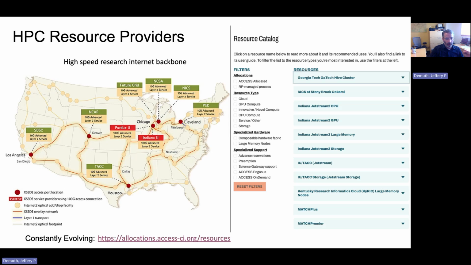Looking at the internet backbone for the US, right? So what do we mean by cyber infrastructure? You can see the red lines in particular. These are the super high speed connects. This is a few years old now, so this is constantly being upgraded as well.